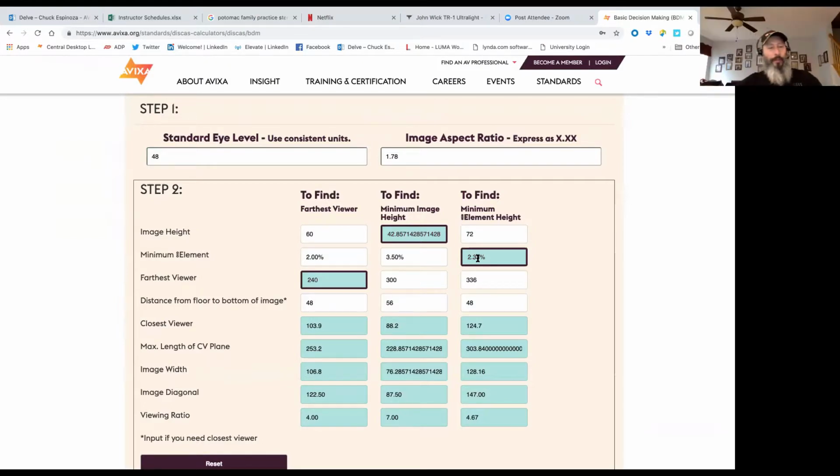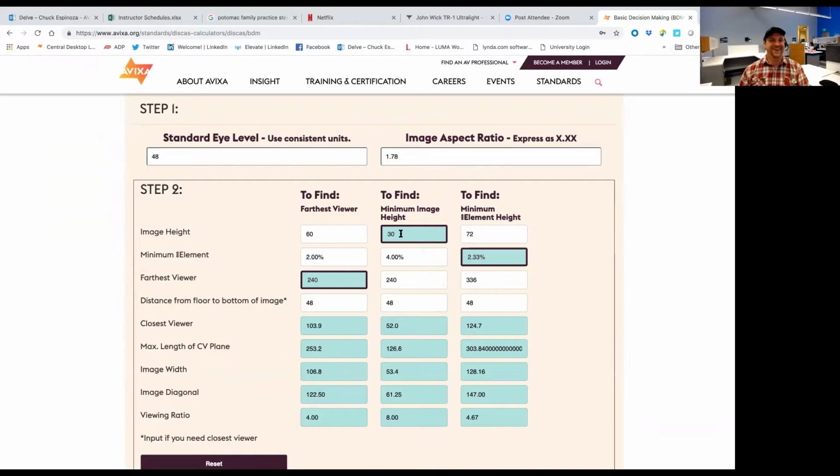Truthfully, I don't know how many times I've gone out to talk to a client and the first thing they say is, we need a display this big. And I say, whoa, hold on a second. I want to make sure you're spending your money effectively. Before you say you need a 72-inch tall display, let's take a look at your furthest viewer and content. We take a look at the furthest viewer, and it's like 20 feet. And then we take a look at their content, and they have a 4% minimum element height. So 20 feet would be 240 inches with a 4%. At 48, and they're like, we need a 72-inch tall display. And I'm like, really? You only need a 30-inch tall display.